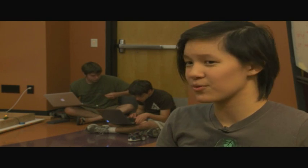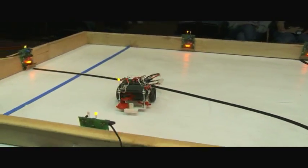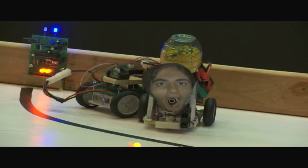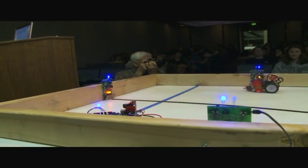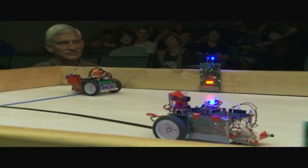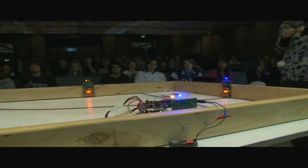What we've come up with is students who try wall following algorithms, people who've done clever things with their line following and spoofing beacons — pretending to be a beacon so other bots will look for them instead of going for the actual beacon. Someone even attached an airsoft gun to their robot so instead of driving up and hitting the button, they shoot a pellet strong enough to depress it and change the gold code. Some teams just drove around the board claiming beacons without checking, while others added extra sensors on the side to follow the edge of the board, read the gold code at each beacon, and selectively claim the ones belonging to the other team.